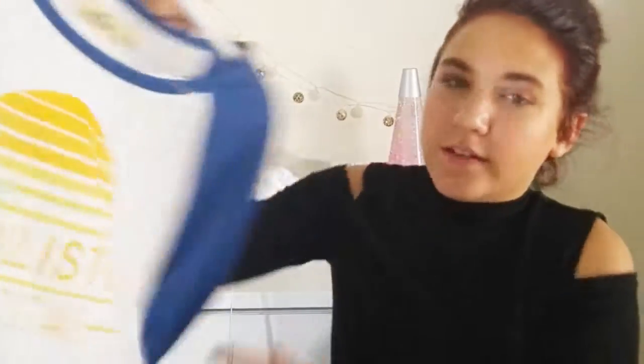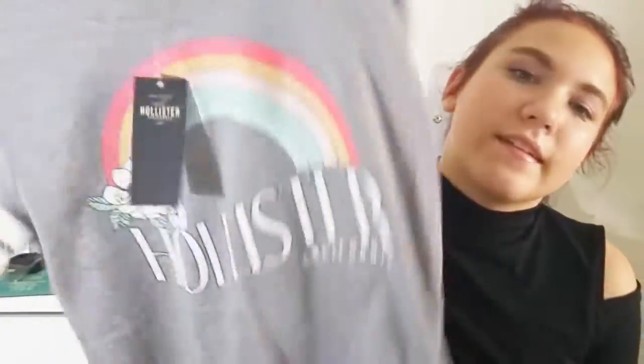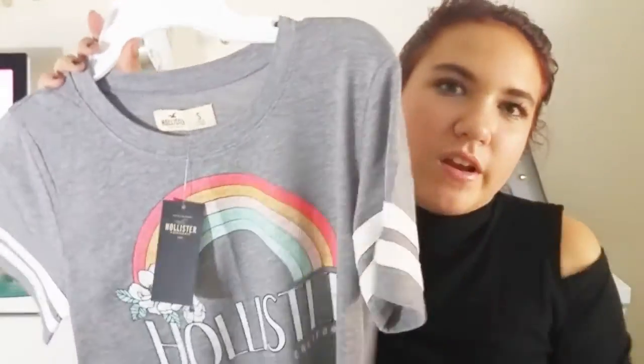Next is this longer sleeve — about here — and this is also Hollister. It's just cute. I think I just need more plain shirts in my life. And I would just like the same sleeve and everything, but it's blue and it's like beachy — it says Hollister SoCal. This cute little rainbow one; I just like the colors. I like how it's kind of faded. I love the jersey type of things — I love seeing the stripes. The black jersey that just says Hollister. I love jerseys.